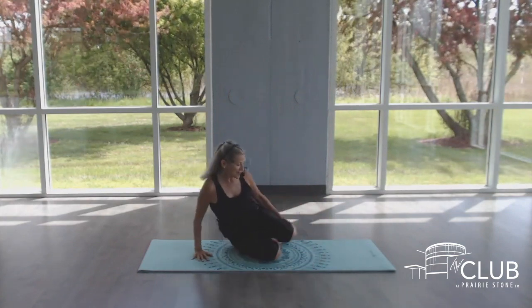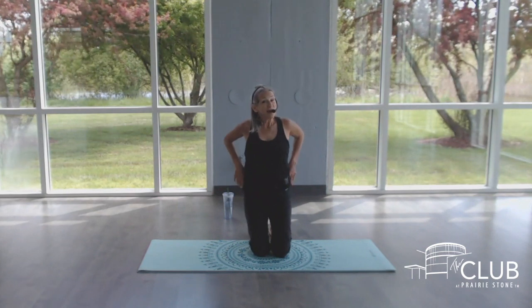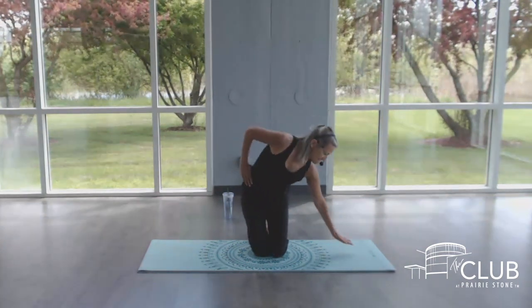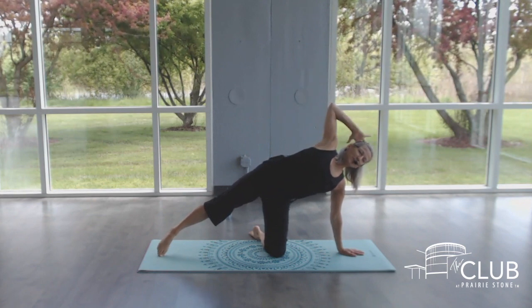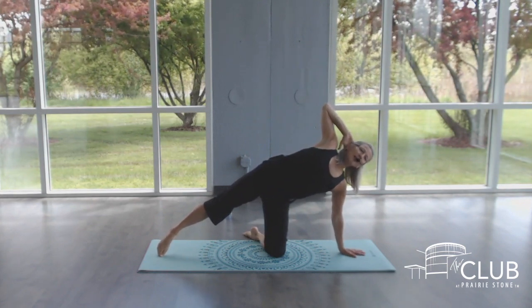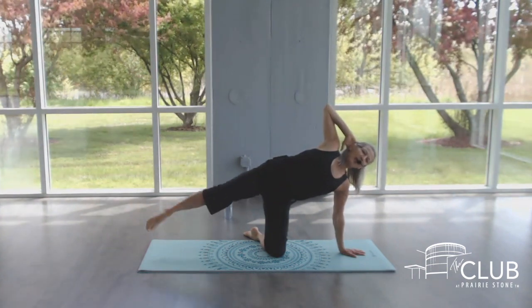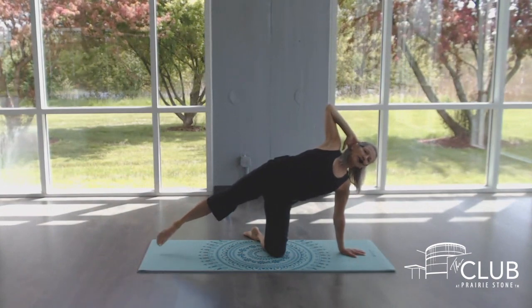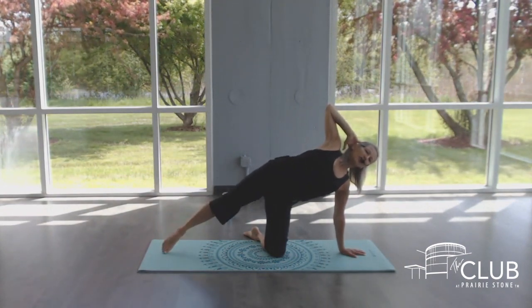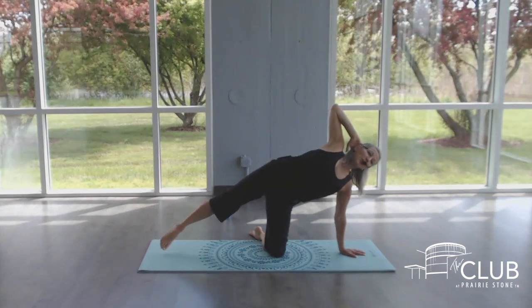We're going to take it to our knees now. We're going to put the right hand down to the side. Left leg out to the side. And then your left arm behind your head. Feel your chest open, your shoulders squared, and just raise that left leg up and down a few times. Core strong, side body long, chest open. Breathe. Lift and lower 2 more times.